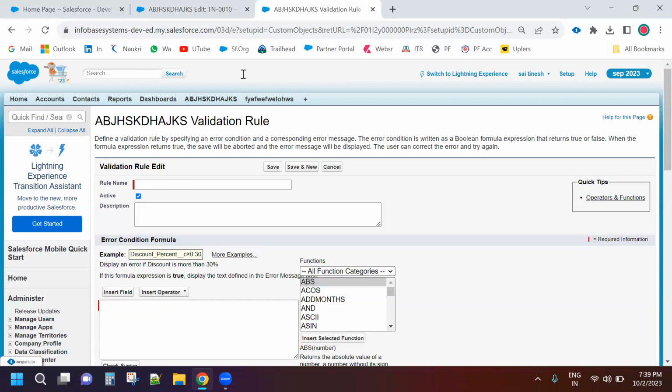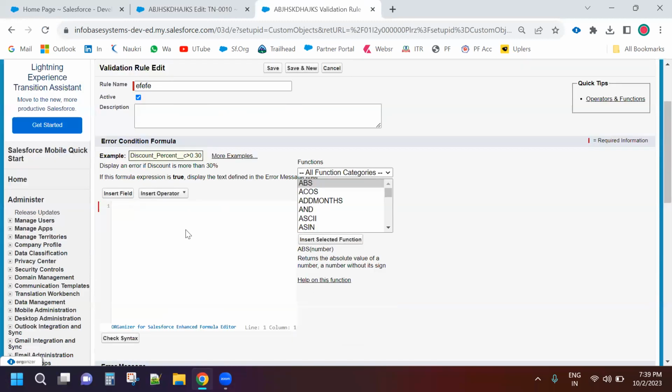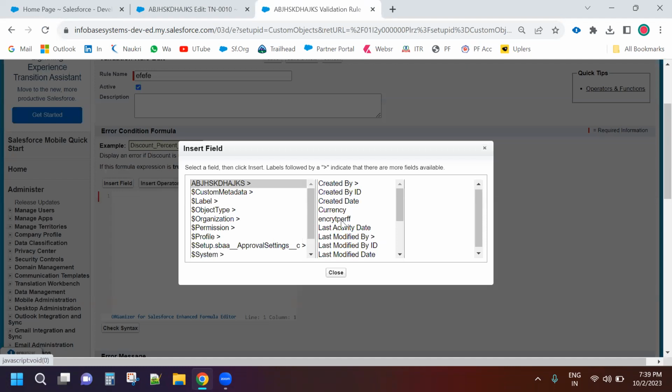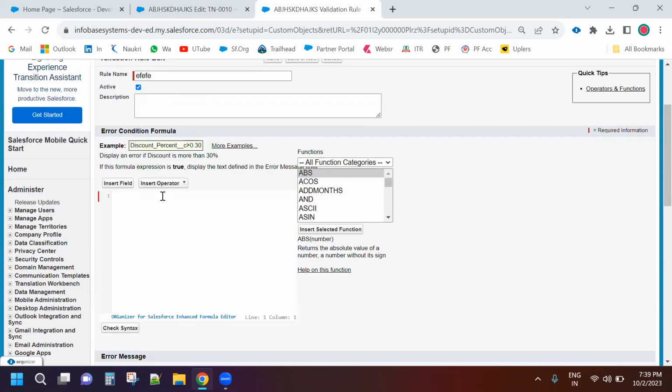Fine. Let me give some name. Now for the field you want, you need to insert that field in the validation rule. Click on insert field. This is the object, and the field. This is the field. Click on that and click on insert. Not equal to null.